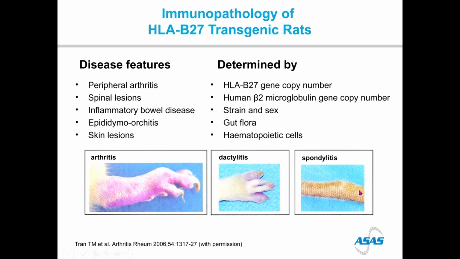Spinal lesions, this is actually the tail of the mouse, but it's a continuation of the spine. You can see that they're swelling there. They developed dactylitis, which we're going to talk about further. They had inflammatory bowel disease, and they would have inflammation of the testes and skin lesion. Now, this slide was taken from a study that showed the HLA-B27 misfolding is associated with inflammatory bowel disease in association with a human beta-2 microglobulin gene error. And that seems to be the inflammatory bowel disease.